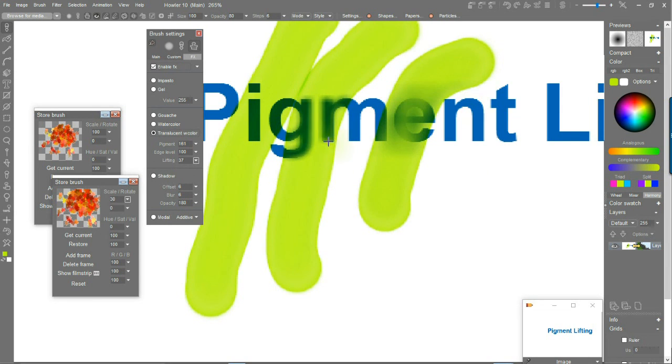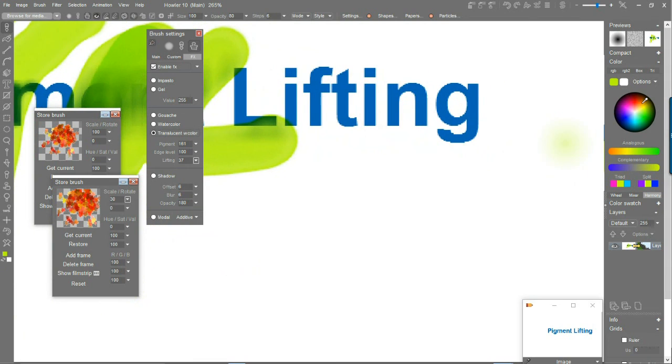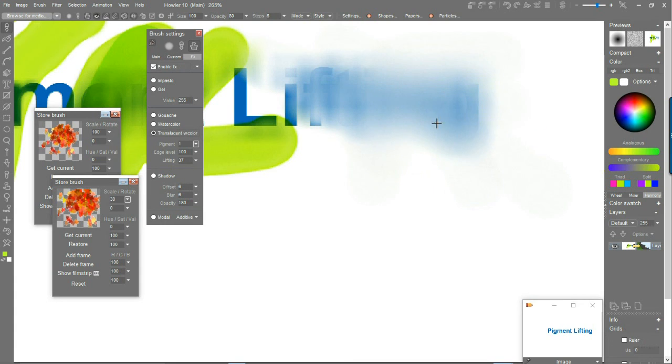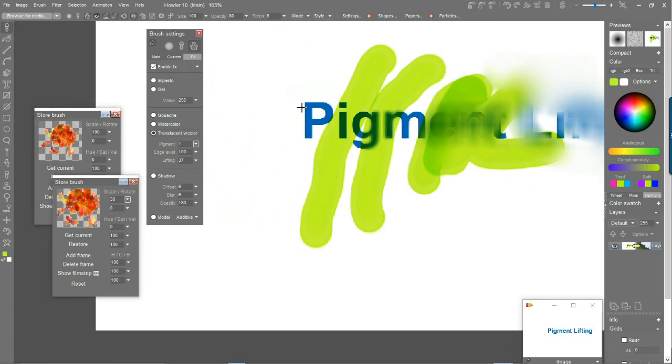And if you go really high on that, you can do a whole lot of damage to that. And that's one of the things I really like about this, is that you can change how much pigment comes from the brush itself. And if you have none of it, it's simply doing the lifting and blurring it again, as if you went with plain water and blended it over, and it's mixed into that. So that's another thing you can do. You can use some very localized blending or blurring just by using the pigment lifting effect in the brush.